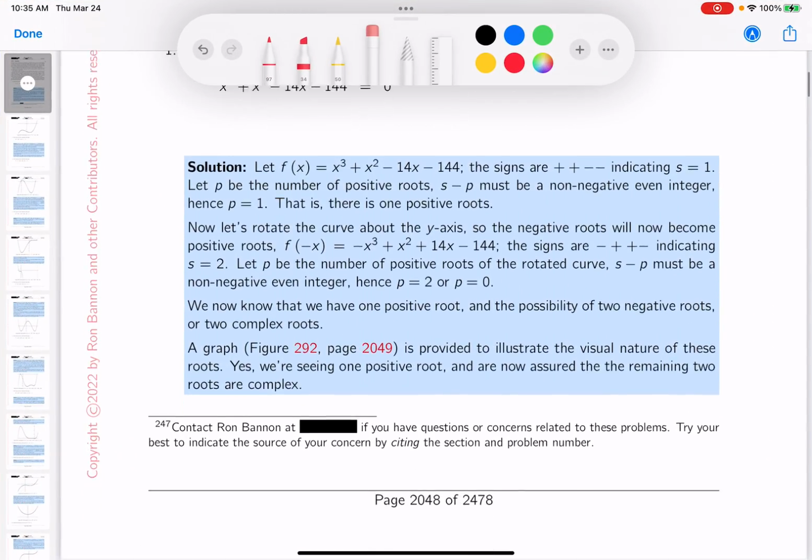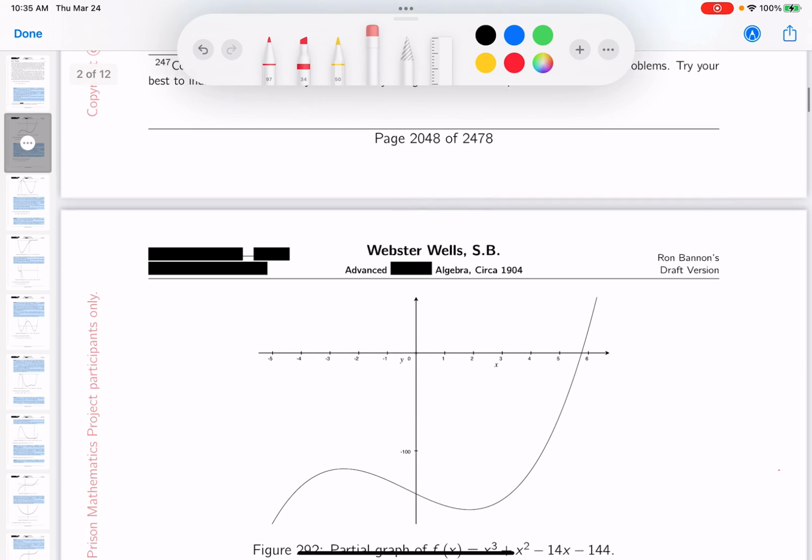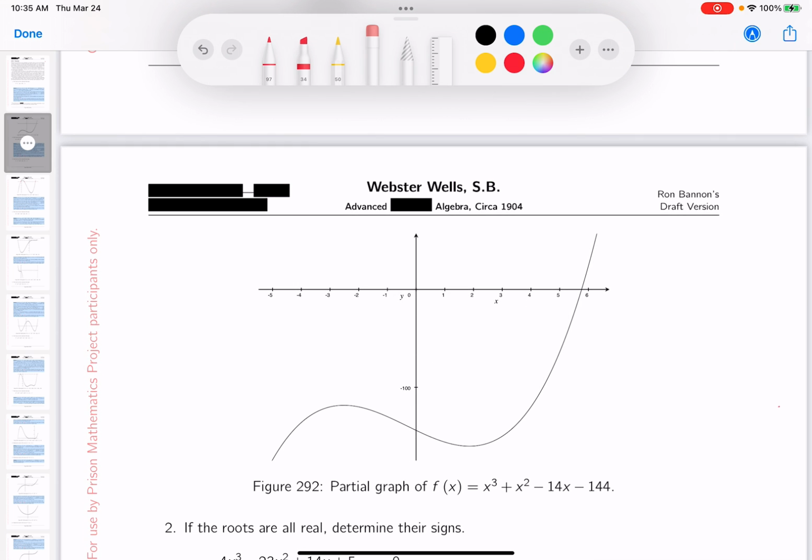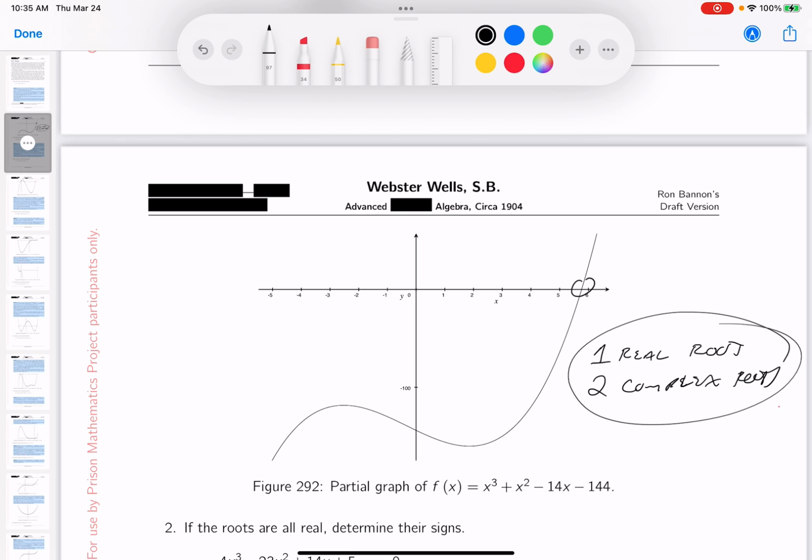So we put this down for you for a reason. This is figure 292. And what's the real answer over here? Again, I put two possibilities down, but one real. Let me write that down for you. There's one real. I see that right here, two complex. All right? We did put that down, by the way, but we put two different cases down. Again, we're trying to refine this a piece at a time.